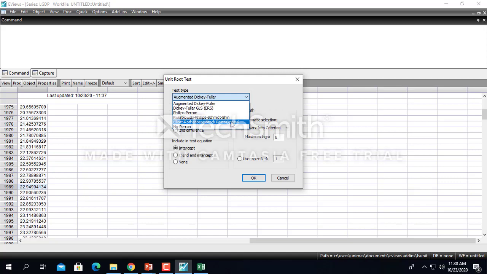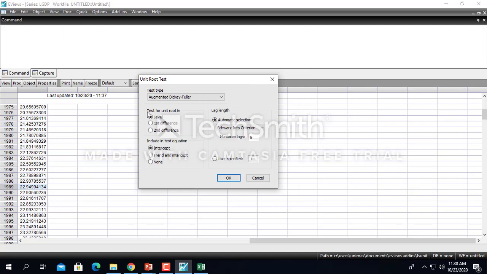We're going to focus on a few that are available, but you can try the rest. I'm going to focus on ADF, and I can try KPSS and DF-GLS, and the Phillips-Perron. This is ADF.